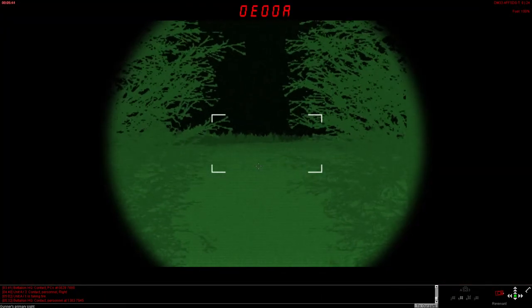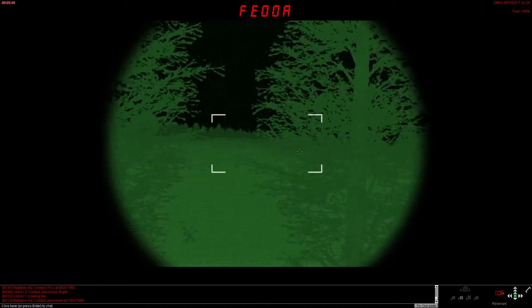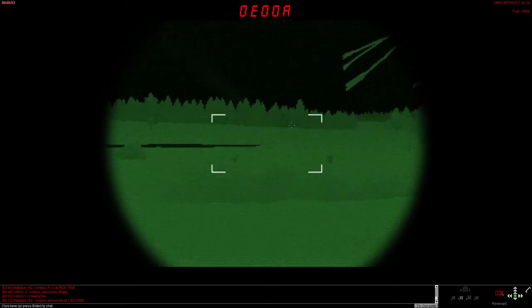My tank Lima Romeo 3 and Lima Romeo 4. Gotcha. Charlie Company, Compass, we're moving out. Six here is Romeo 1.